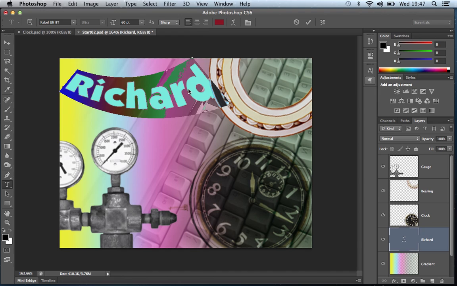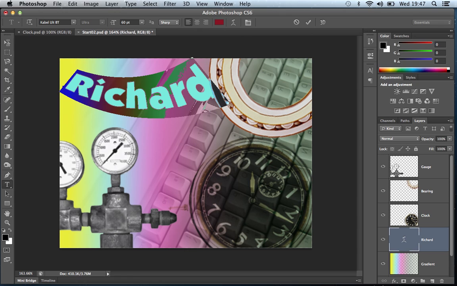And there we go. That's how we would use the warp type tool. Just a little note: you wouldn't use Photoshop if you are doing a lot of type. If you're doing a leaflet or a multi-page document, Photoshop is not really designed to work with bodies of type. You want to be using Illustrator for posters and leaflets, and for any kind of substantial multi-page document you want to use InDesign. That's if you're using Adobe products anyway.